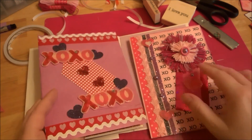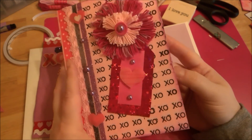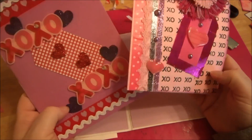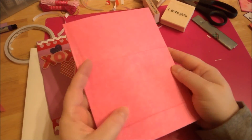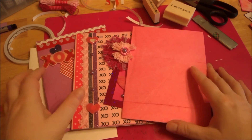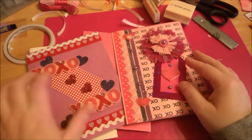These turned out rather nice — they're nice and thick, like a sturdy, well-weighted card made from envelopes. You can also make smaller ones with smaller envelopes; the possibilities are endless. This was new to me — I'm fairly sure it's been done before by other crafters — but this was my take on it, layering it up with tissue paper like a book cover. Thanks so much for watching today. I hope this gave you some creative ideas for fun, pretty, large, whimsical-looking Valentine cards. Y'all have a great day!